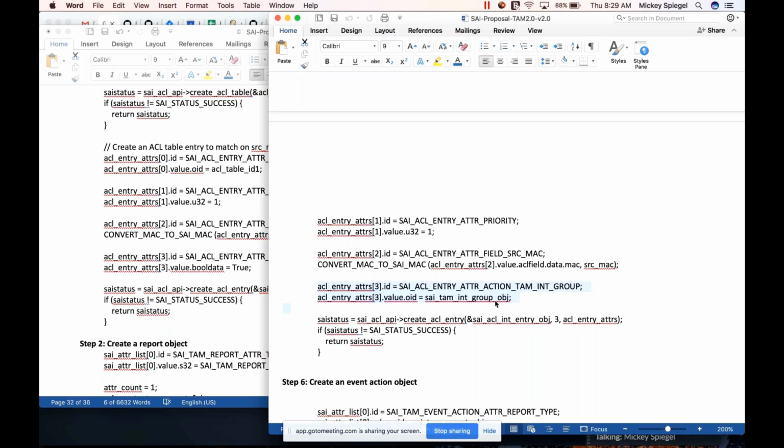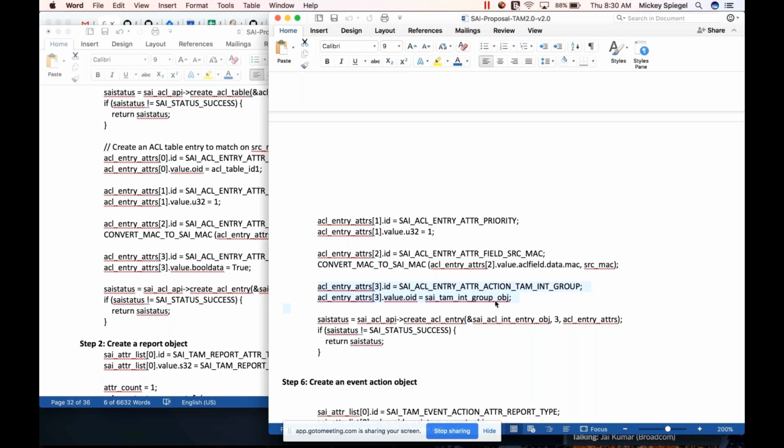Right, I'm just trying to give an idea of how both proposals will work. Let's say there are two proposals. One is that everything is chained through the TAM object, and the proposal we are talking about right now is that everything is chained through the ACL object.